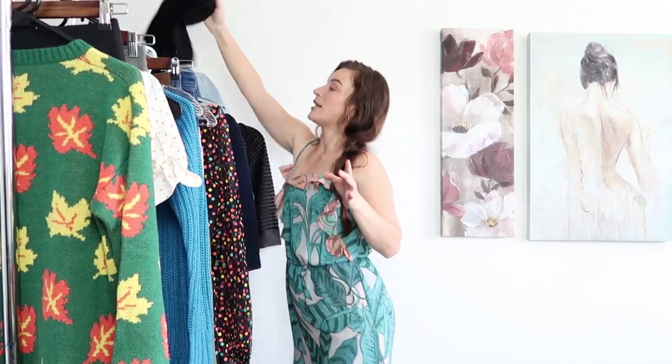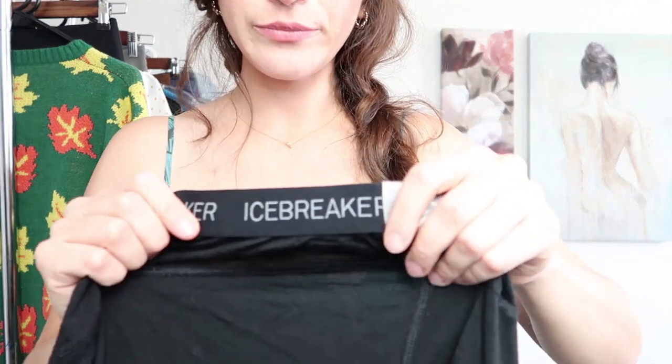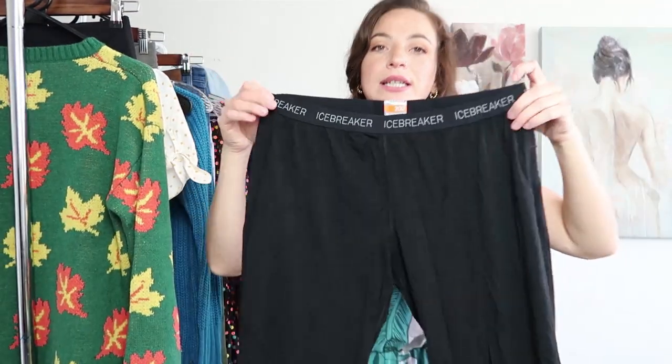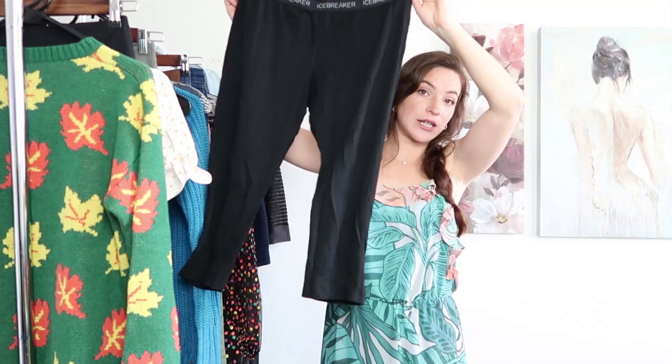Alright then I have a few pairs of pants that didn't have a hanger. This is definitely a brand to keep in mind especially throughout the winter — it's called Icebreaker. Icebreaker makes really nice wool base layers and they are very desired. I have sold a couple of these already between $35 and $50, so do not sleep on Icebreaker.